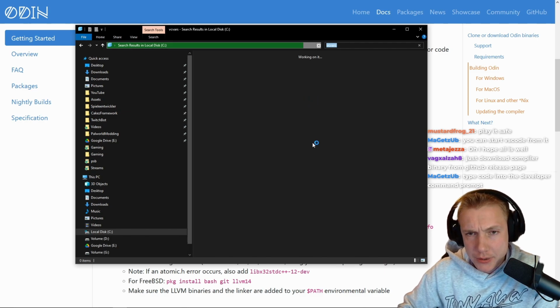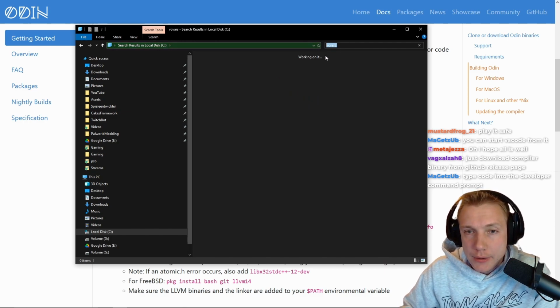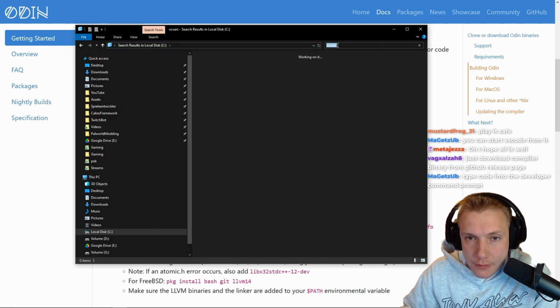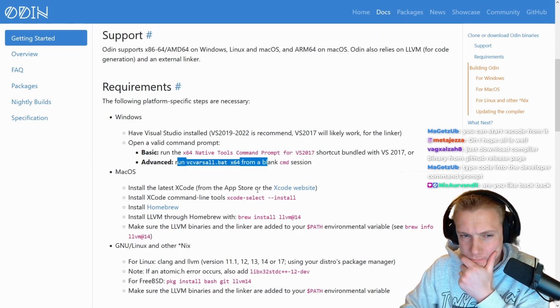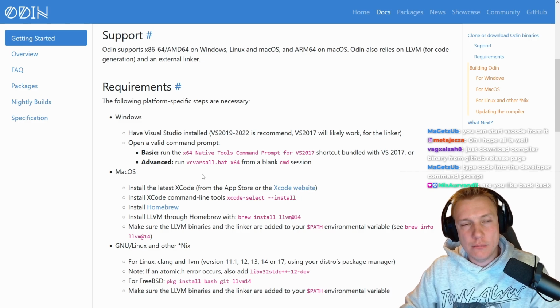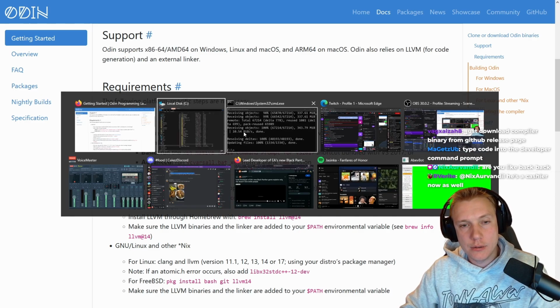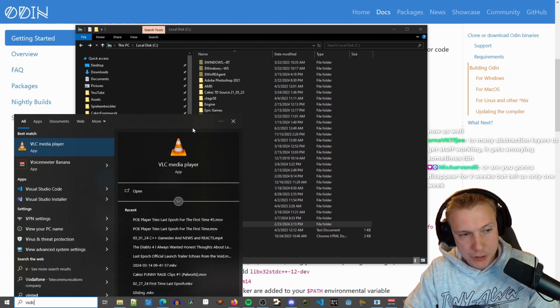Type code in the... Oh my god. Whatever, I can't find it. How do I do this with Visual Studio Code and C++?